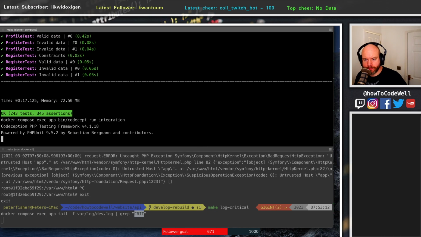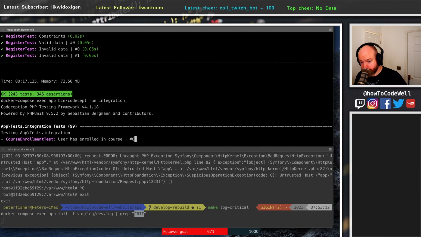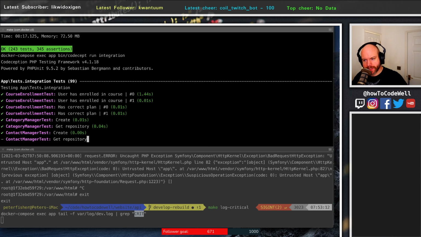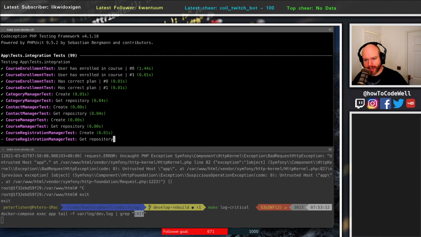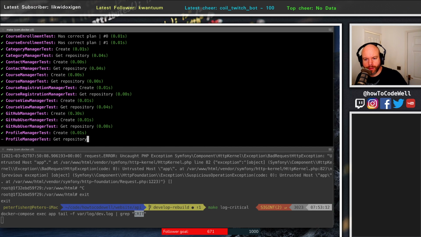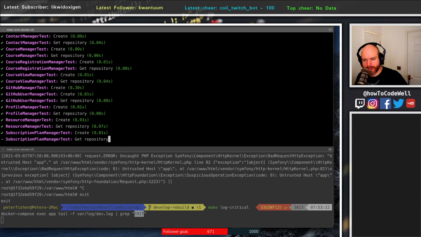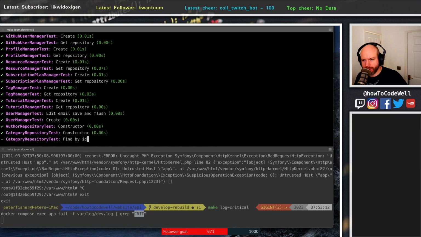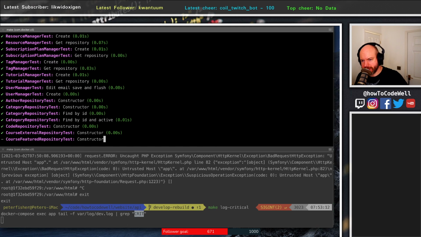And then this would be the integration test. So this is checking the database. This is making a call to a database, dropping it, rebuilding the database, and then making another call. So, creating things and checking that there's the right emails. I can save an email.